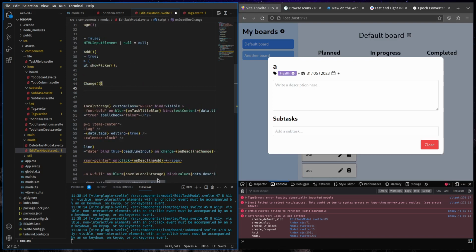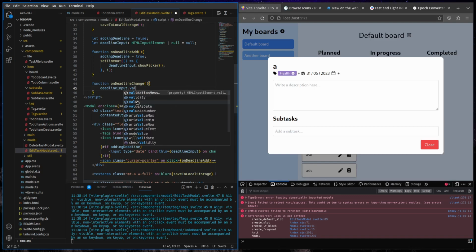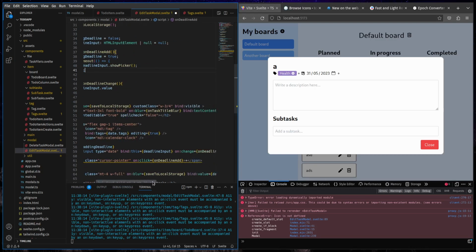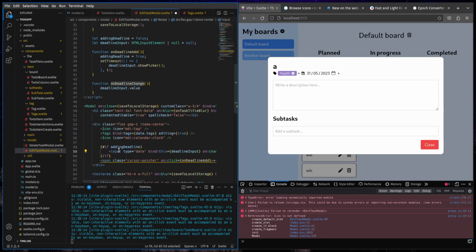And then we can get the value from that. So it should be super simple. We can use the vanilla API for that, so deadlineInput.value. We could bind it here as well, but like we discovered previously, when we bind something like this, the onChange will actually run before that. So it would be kind of cumbersome to set a timeout and stuff like that. We can simply use it here since it will be available immediately. So you have deadlineInput.value that we can handle.